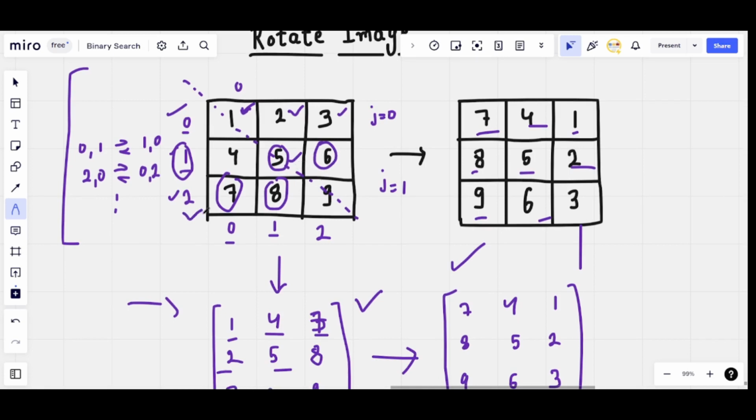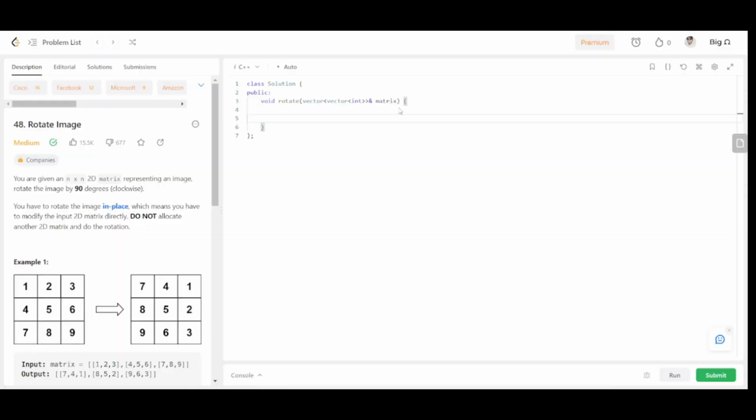Now for the third row, I will have to start from j equals 2, because all of these elements are already swapped. Fine. So let's just implement the idea.